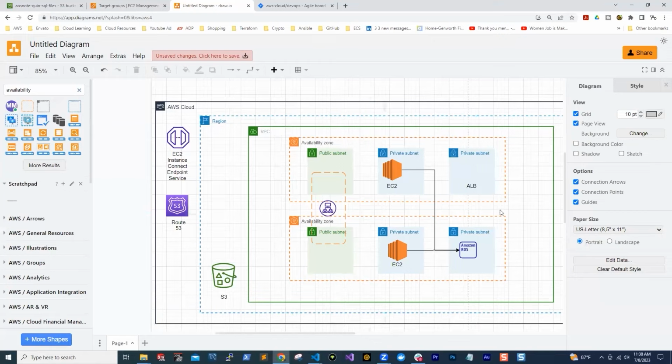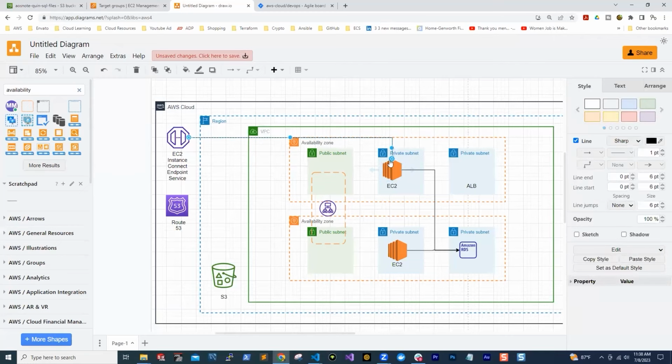And remember I said to point an arrow to any other service, if you hover over the first service that you are trying to point the arrow from, you get all these blue arrows. All you have to do is click one of them and touch the next thing. Once you click it, click and hold it, it will bring out the arrow. All you have to do is touch the next thing you want to point to. So I've touched the EC2 instance, it has created the arrow.